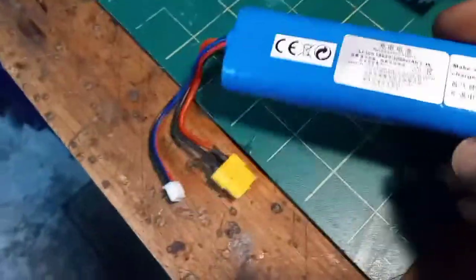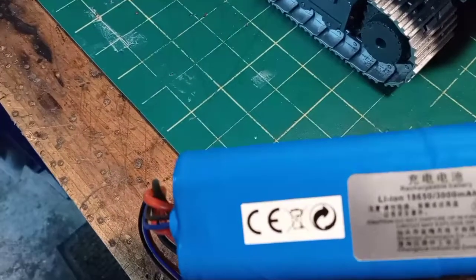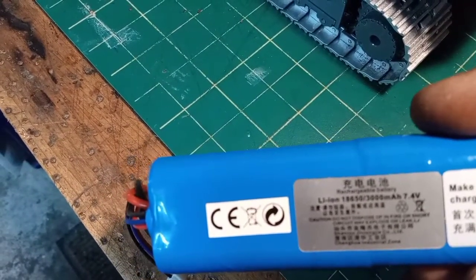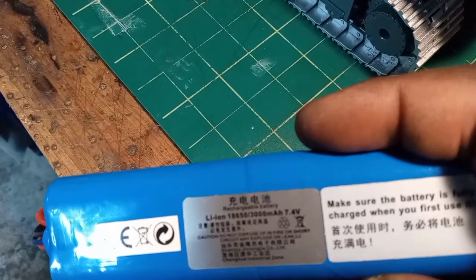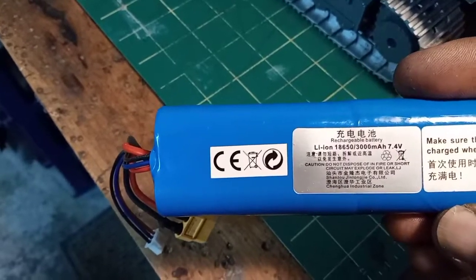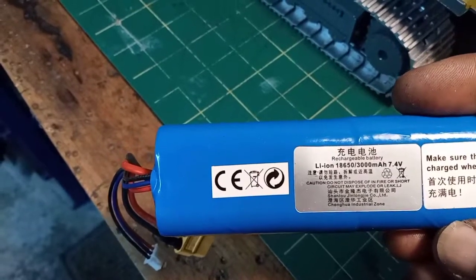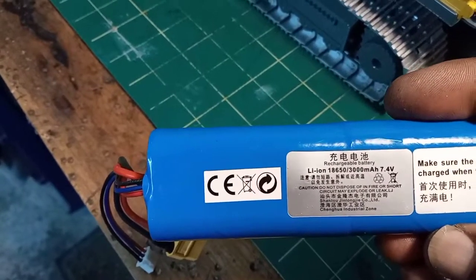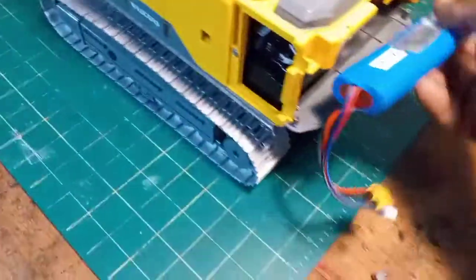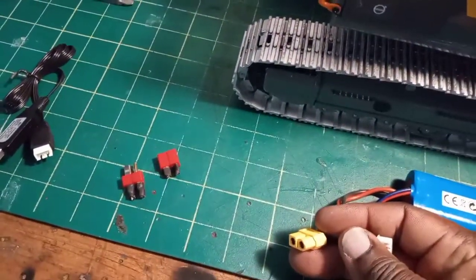It's a, let's see. Okay, focus. It is a 1800 milliamp. I'll take that back. It's a 3000 milliamp, 7.4 volt Li-ion battery, and it actually comes with these DIN plugs. It comes with DIN plugs, but all my machines use the XT60s, so I changed them out.